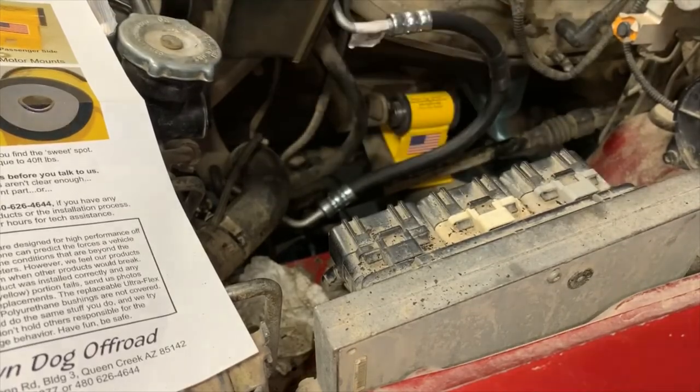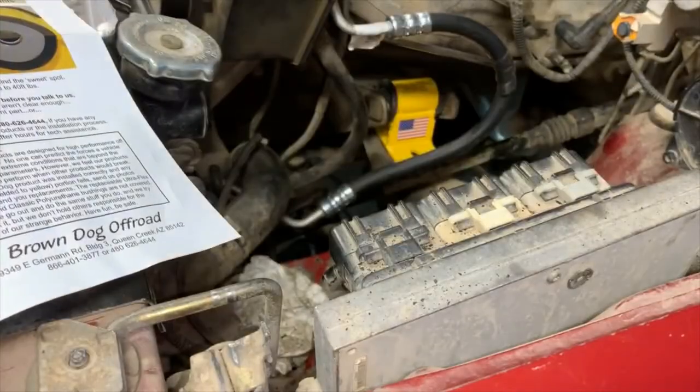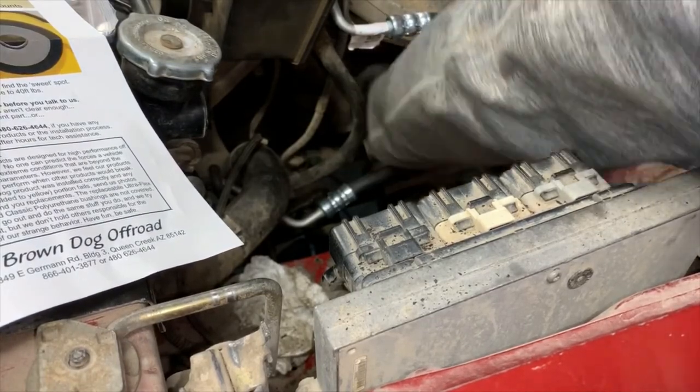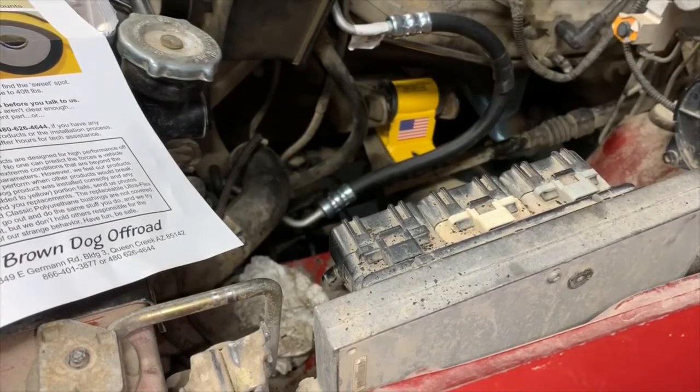Might be difficult to get a good angle. I don't want to wreck my brand new power steering hose there. Holy, is that a nice tight fit. So, I've actually got my stud to pop into place there. Lower is almost lined up. Probably won't take too much more to do that.